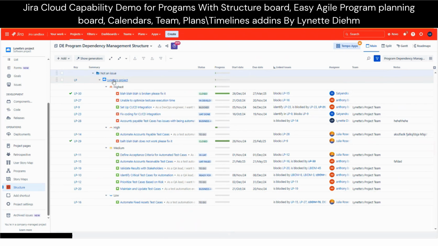So this is actually grouped by the project priority. And what you'll see here is the status of each of the dependencies. And you can see whether it's actually blocking something else, like that one is, or you can see whether it is being blocked by something else.